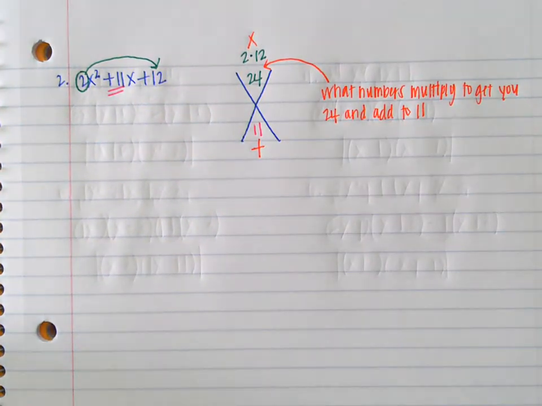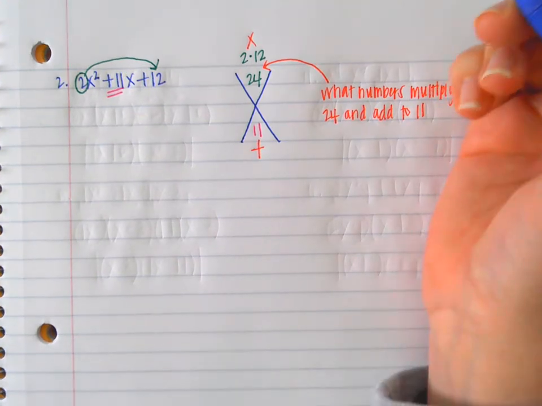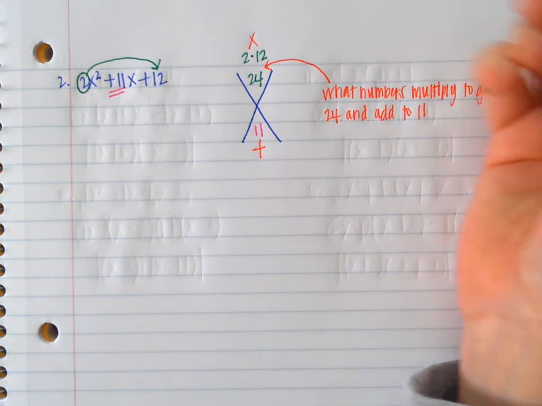Now, just like we did on that first one, if you like to list them out, like what numbers do we know multiply together to get me 24 and see if those add, then list them out. But if you don't need to do that, then just skip to the next step. But we're going to list it out. I'm only going to do that a few more times, and then we'll just do it in our heads. But we can think about what do we know multiply together to get us 24?